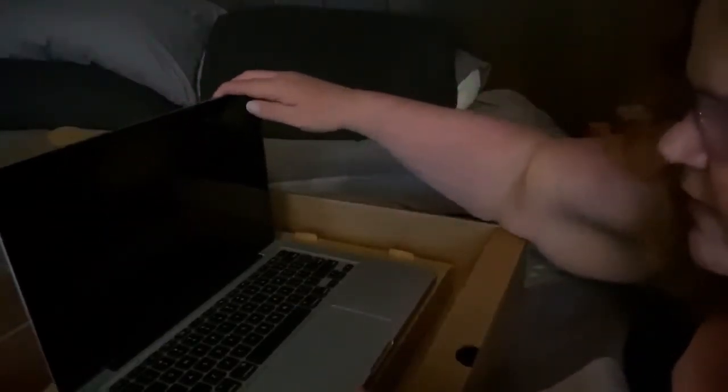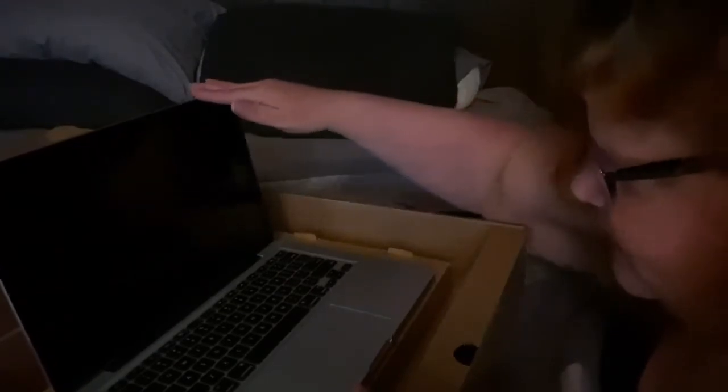I absolutely love my MacBook. This is so awesome, guys. Let's give you a quick view of it here — looks like it's the 13-inch. A little dusty, but that's cool. I am so excited. I have an old laptop, and unfortunately it has a fried membrane board, and I have absolutely no way of using it. I have not been able to edit any of my videos. This is awesome.